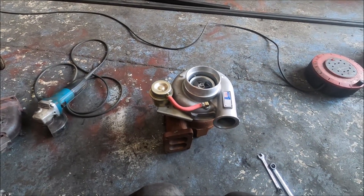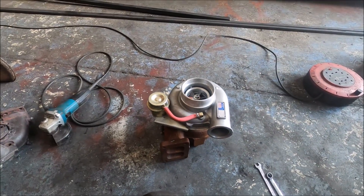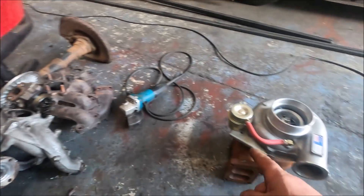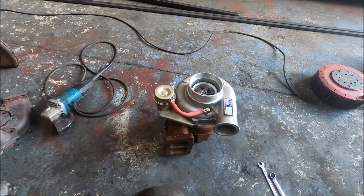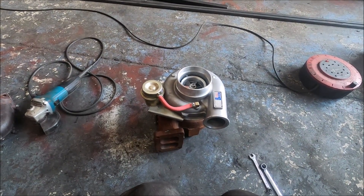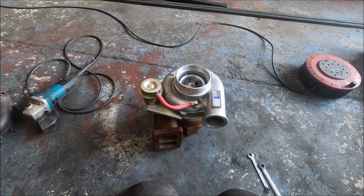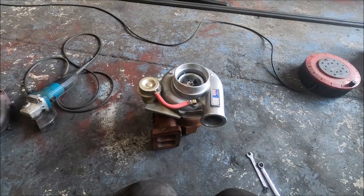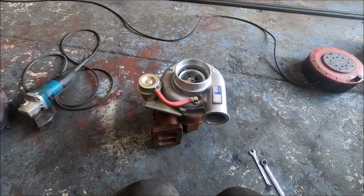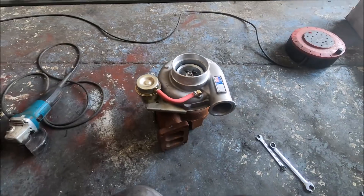HX50s are awesome in my opinion. They are really compact - that compressor housing is no bigger than a normal HX35 one, barely any bigger than the GT30 compressor housing. The overall turbo is bigger, but dimension-wise the HX50 is super compact despite being 800-plus horsepower turbos. They also spool really well. My friend Mark's got one on his RX7 FD with a 25-centimetre housing - so massive on a little two-rotor - making over 600 brake at fairly low boost on pump fuel, and it spools brilliantly better than the big-money equivalents.